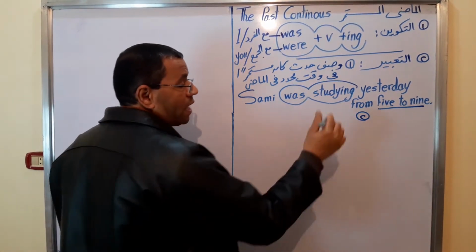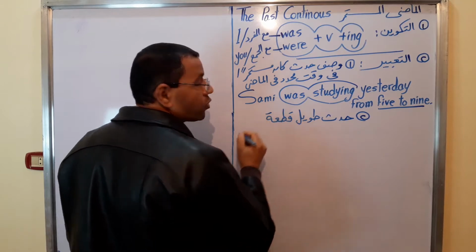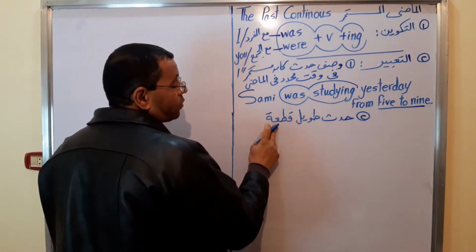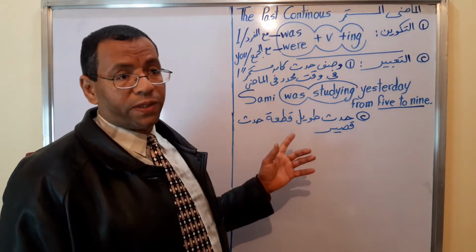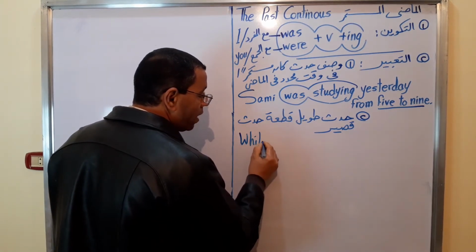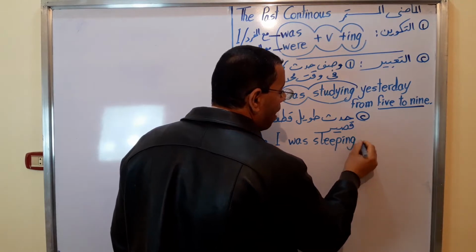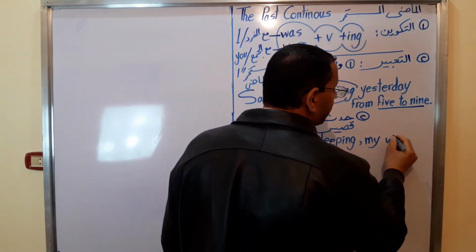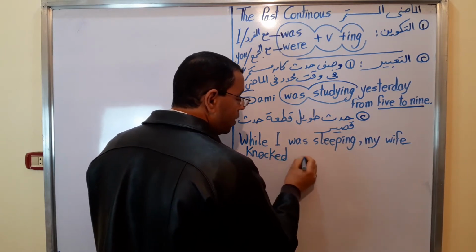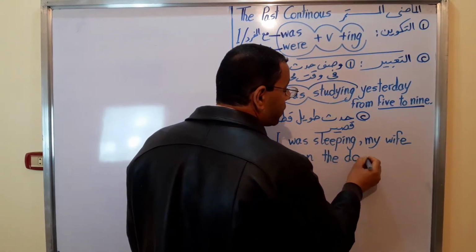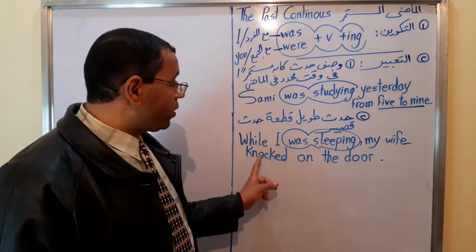It also means a long action that was interrupted by a short action. Look at this example: while I was sleeping, my wife knocked on the door. While I was sleeping, my wife knocked on the door. This sentence means I was sleeping when my wife knocked on the door.